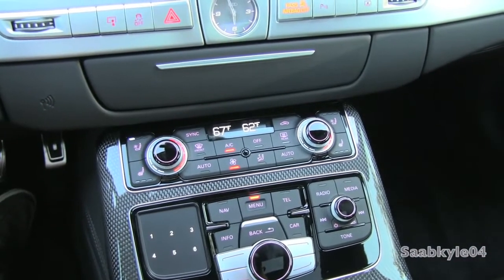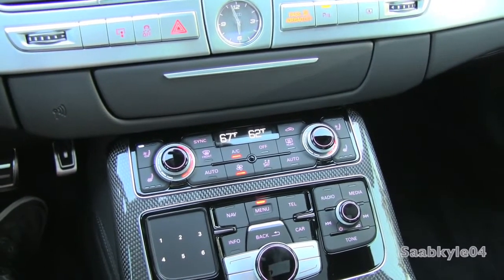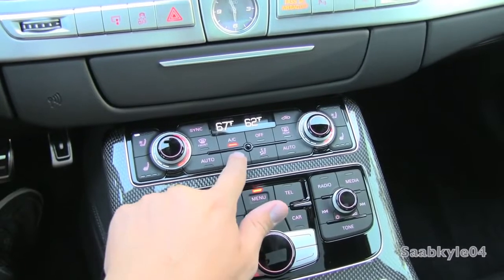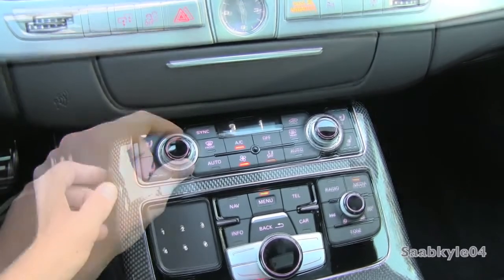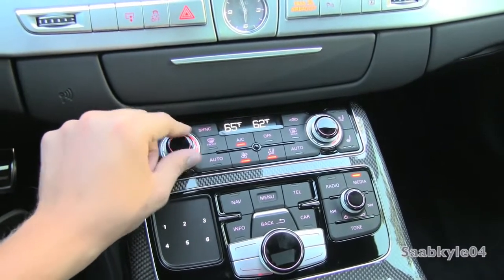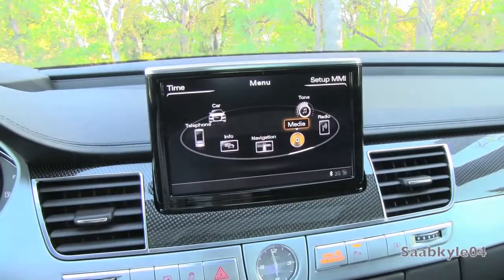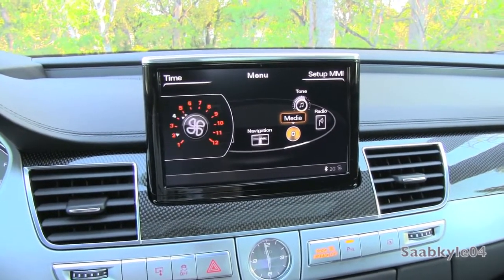As we continue down the center console, this S8 features a standard quad-zone electronic automatic climate control system with independent temperature adjustments for all 4 passengers. You have 3-stage heated and ventilated seats up front and rear defrost of course, 1-touch automatic for both sides, and to control the temperature, zones, and fan speed you have to first select the one that you want, and then use the little dial. Same thing goes for temperature, you would just push down on the button, twist it back and forth, and change different zones. All of that also shows up within the MMI screen, so you can easily see it while you're driving.